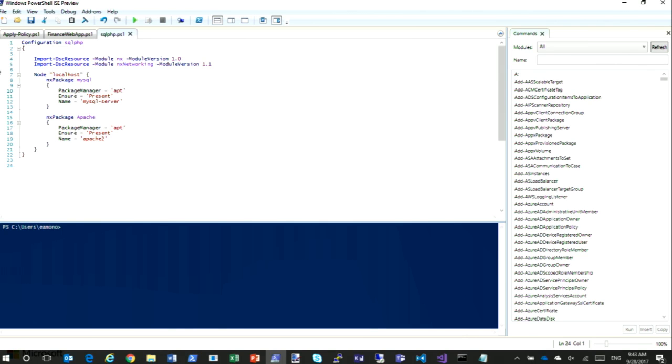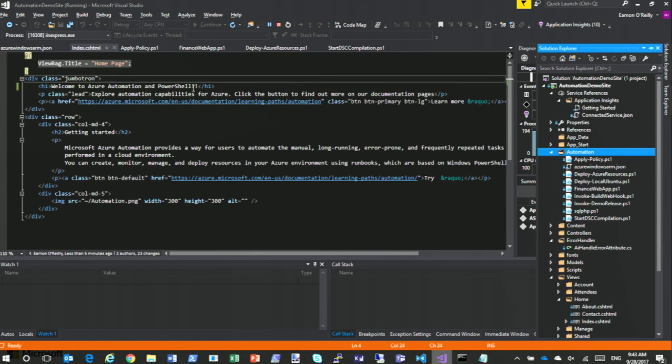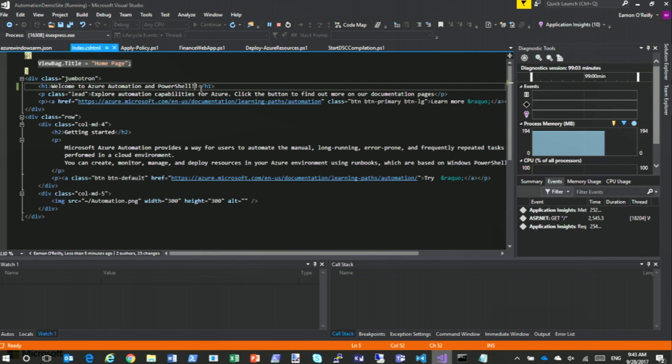But I want to jump in and show you a little bit about how the automation service takes care of all this. So I'm going to do a quick change here. So let's say I just want to change the application. And instead of saying, welcome to Azure Automation and PowerShell, I'll say, add in Cloud Shell. Have you guys seen the PowerShell in Cloud Shell? Hopefully you have. If you haven't, we're going to show it later on. But there's a new capability we have as well. So I'm just going to save this.